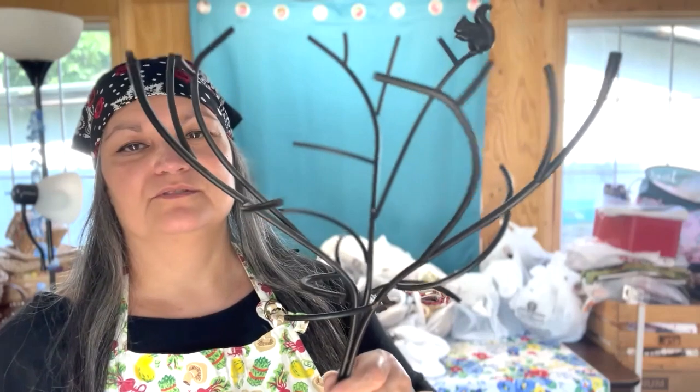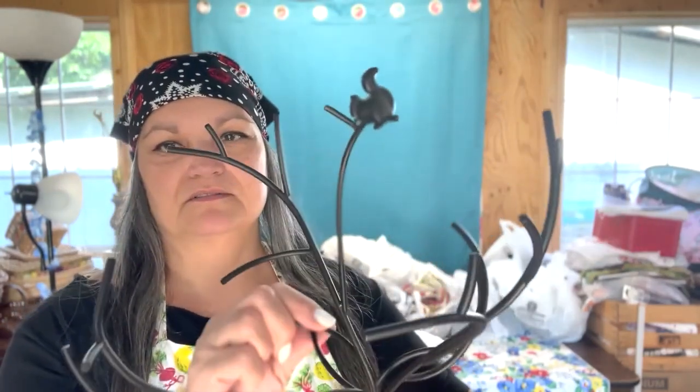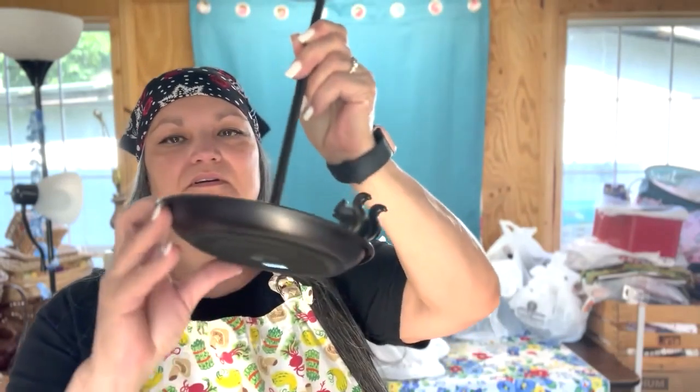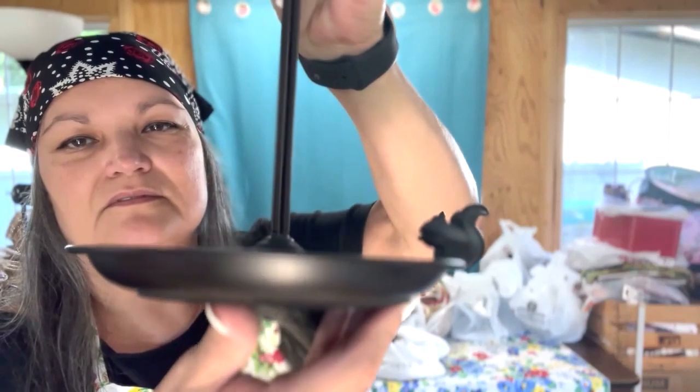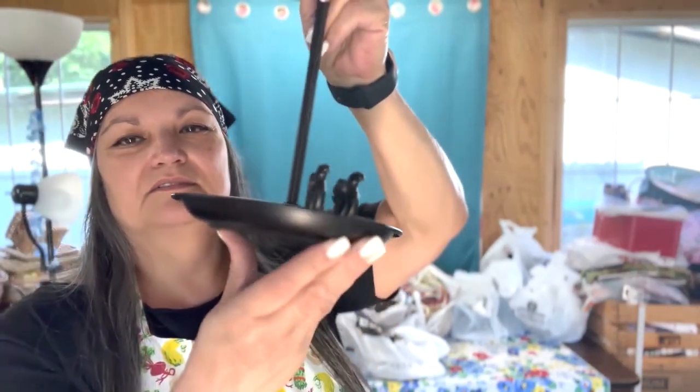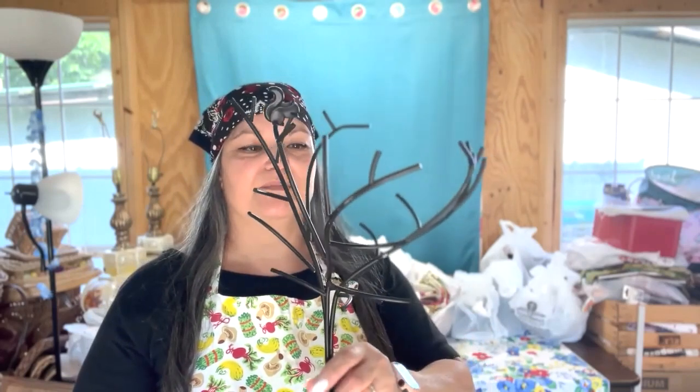Next, for $4.99, I found this metal jewelry stand, which is just adorable, shaped like a tree, and there's a squirrel on top. It's got a little dish at the bottom with two little squirrels. I was probably thinking about painting this white — what do you guys think? I will most definitely sell it.